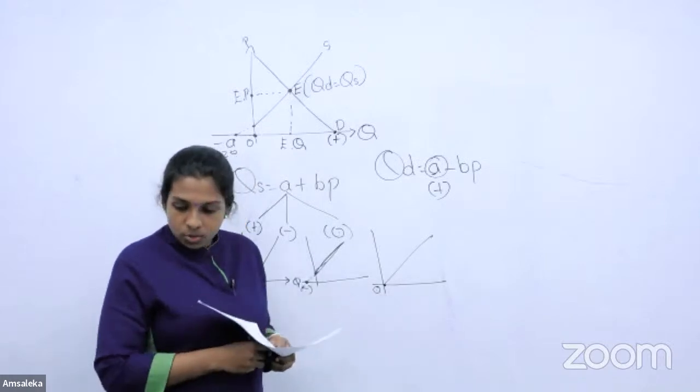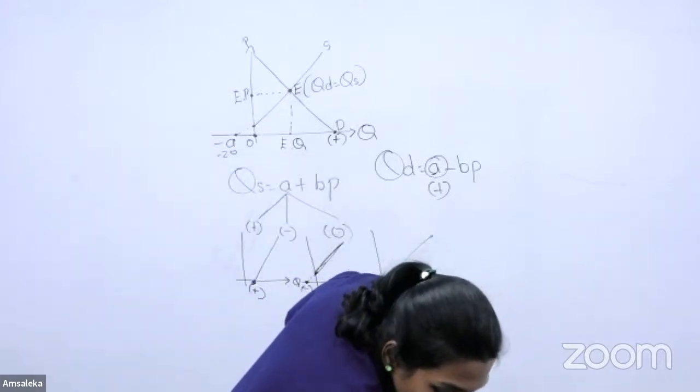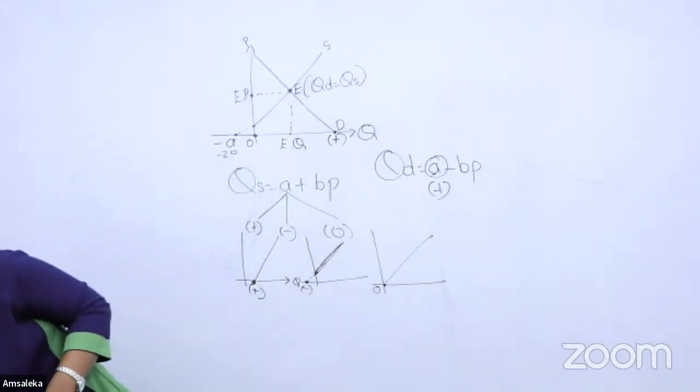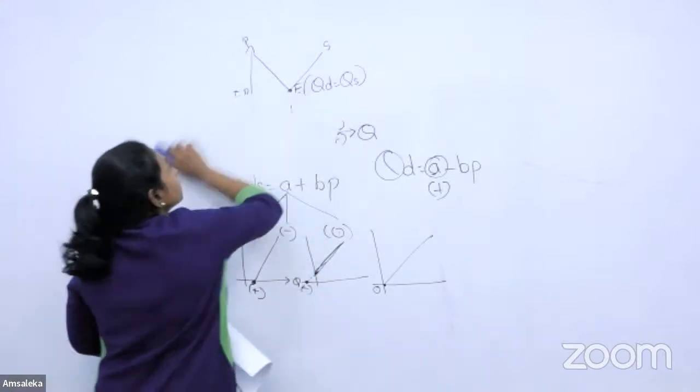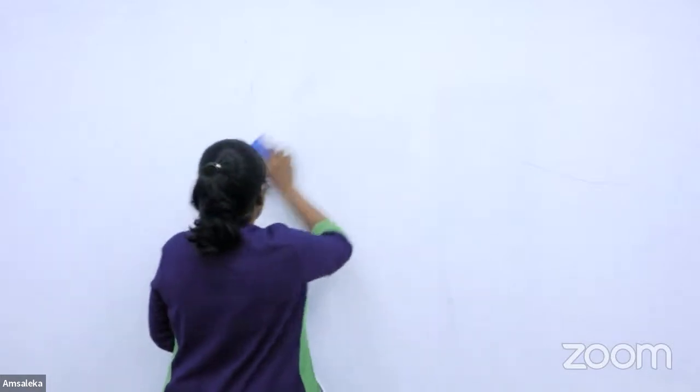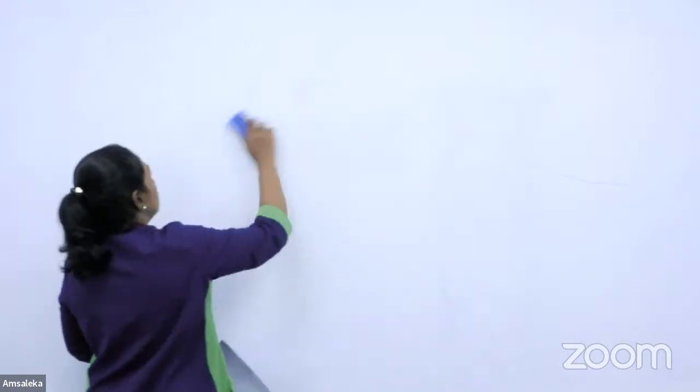So let's move into the calculation part and let's understand how the answer is taken. Okay, now the question is about using the following function. Okay, dear, QD is given, QS is given. Using the above formula, calculate the following for product Z. First one is the equilibrium price and quantity.